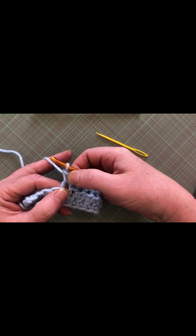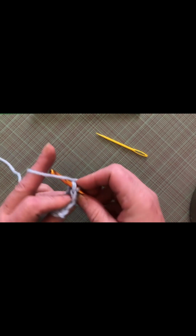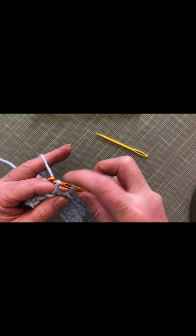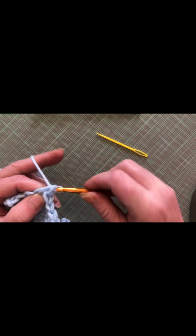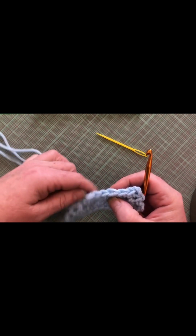You can see I have 2 loops here, and this is my remaining piece for my work. So when I pull a loop, there's my loop, there's my now original loop. So very, very straightforward. Now I would like to show you a double crochet.